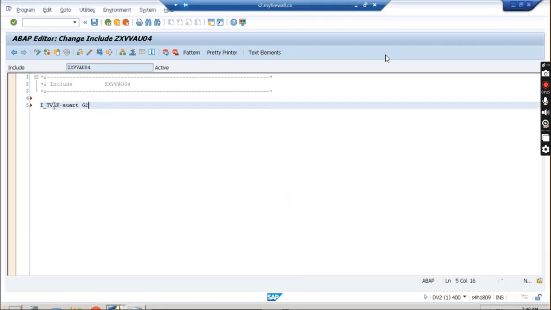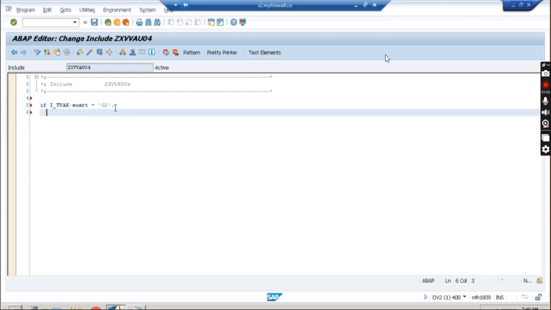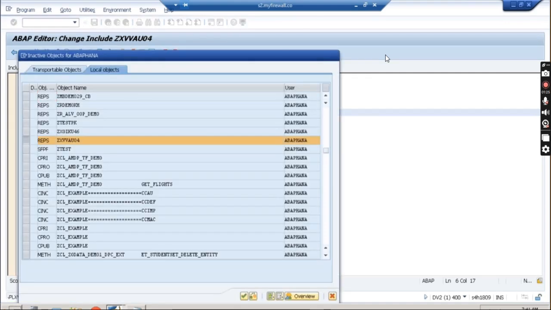What I'm trying to do is that if the type of the sales order is equal to G2, I want it to get populated automatically. Which field? E_KUNNR it was, right? E_KUNNR. Okay, for that value I want to populate some default show to party, 1 2 3 something like that. Okay, and that's it. Pretty printer, check the syntax, activate this one. Our code is now activated.